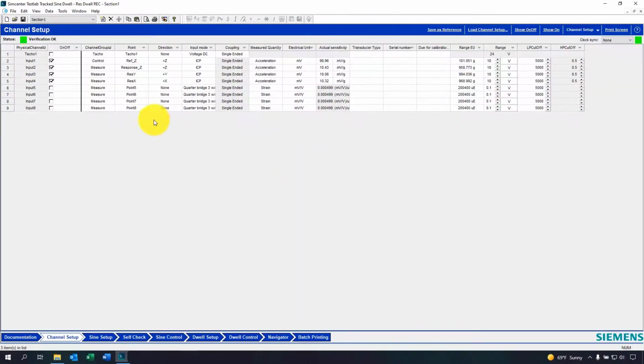So here we are in the Simcenter Test Lab Tract Sine Dwell software. We have set up our channel table already with our accelerometer values, and in particular take note of channel 1 and channel 2, which are going to be our reference control and our response control in the Z direction, which is normal to the cantilever beam surface.